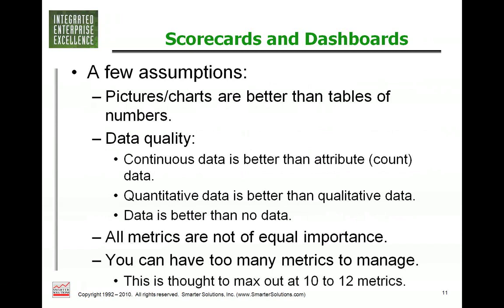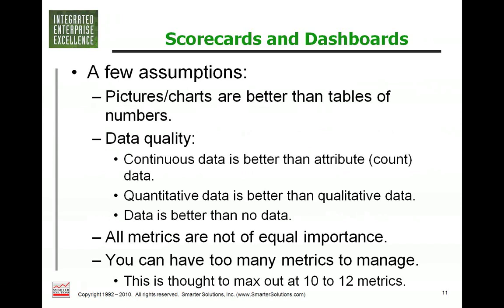The one I struggle with the most with clients is the next one. All metrics aren't equal. Just because you can track it doesn't mean you should track it with equal intensity to all the others. It's very difficult to take an organization and focus on which are the key ones, especially if you do it by popularity and voting and asking. And another one is too many metrics. Early in my career as a process engineer, my engineering department had 760 metrics to manage for a 500-person manufacturing facility. I had about 20 engineers, and we were trying to manage over 700 metrics because we could.